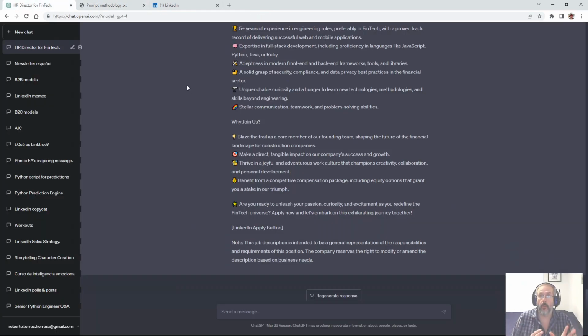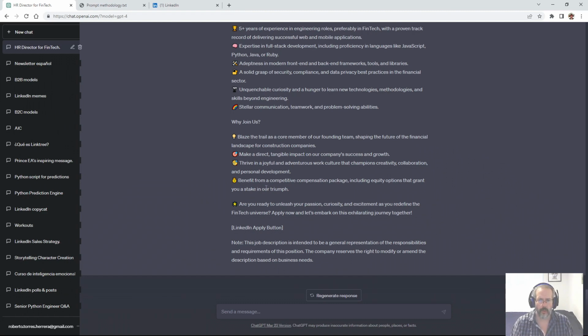What we must do before we copy this and put it on as the correct job description is to read it. Maybe in this scenario we don't know about tech, about engineering, but we must read it so it will make sense to us.